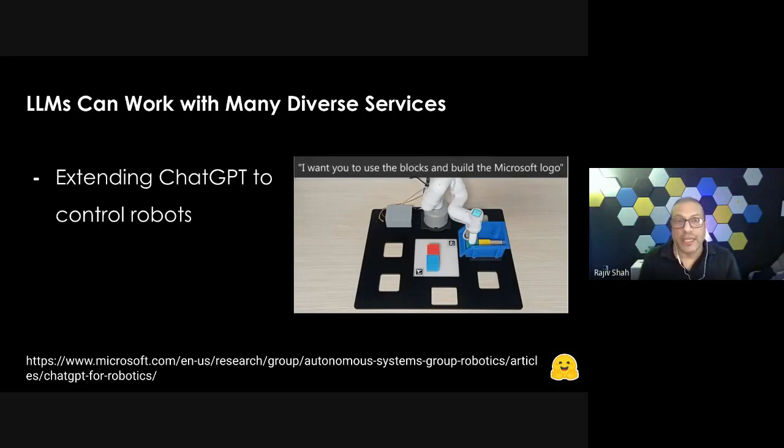This has been extended to other diverse systems. One of the things is Microsoft has put out a ChatGPT for robotics, where literally people are controlling drones, and in this case, a little hand robot, by giving it instructions in natural language. And then they're using that natural language, but then with ChatGPT and other APIs, connecting that all together to be able to control robots with just natural language.